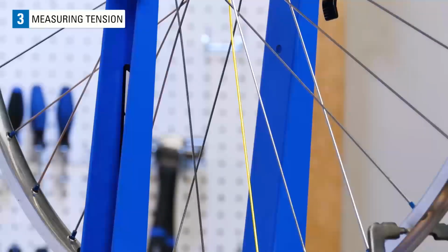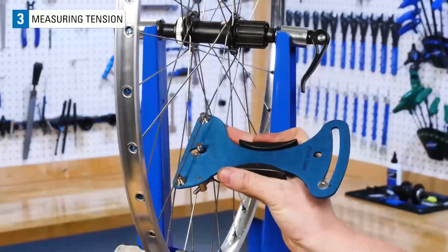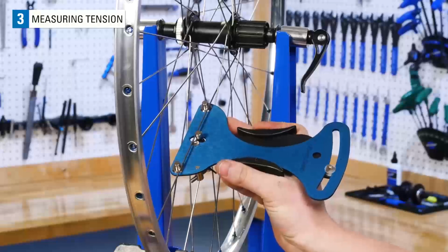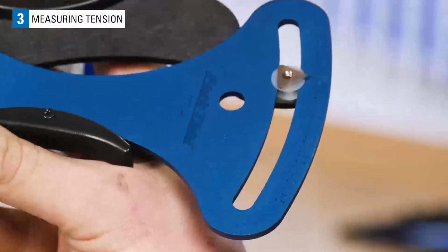This spoke is a round steel spoke. The diameter in the middle of the spoke is 1.8 millimeters. When using the TM1, make sure to place the two fixed posts on the narrowest parts of the spoke, or in the middle of the spoke. This steel spoke is giving us a reading of 15.